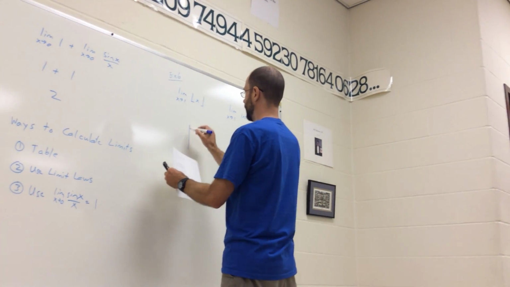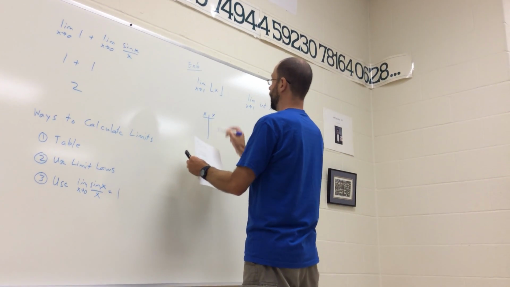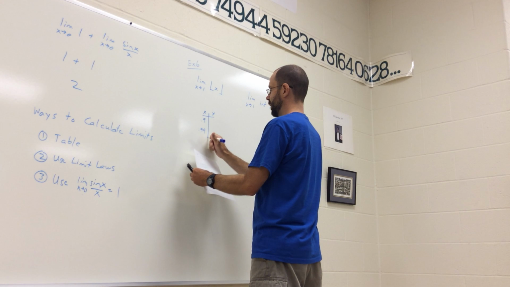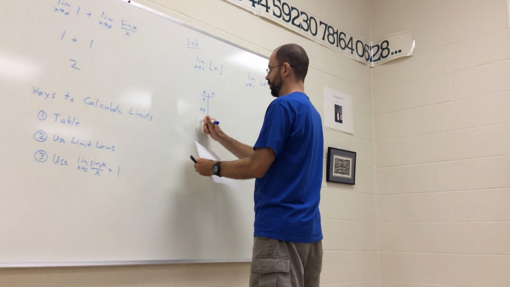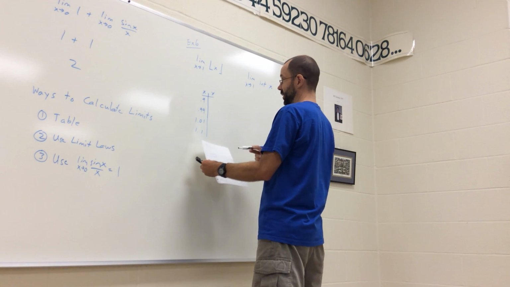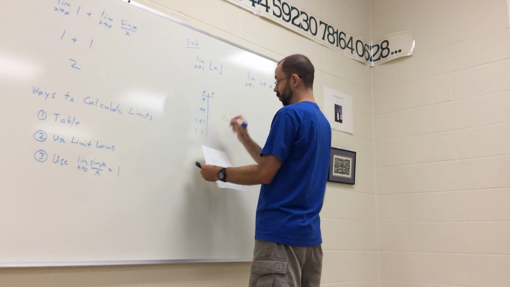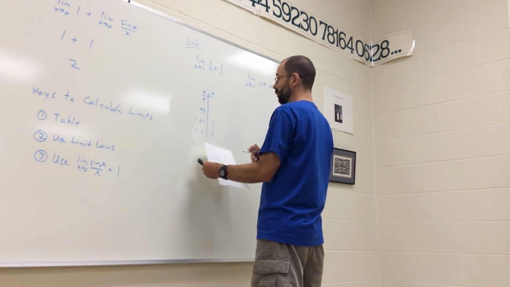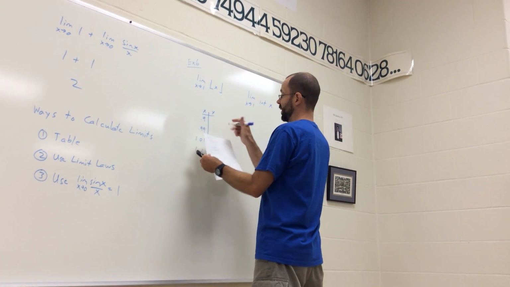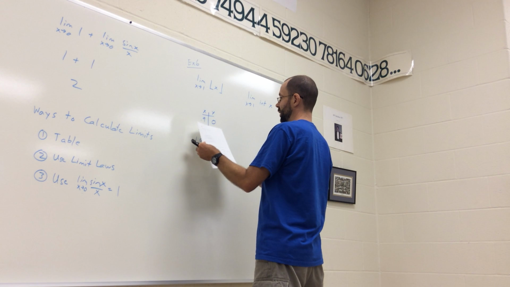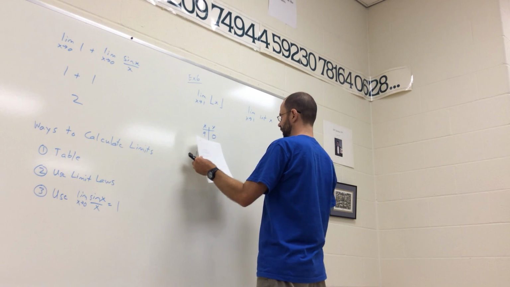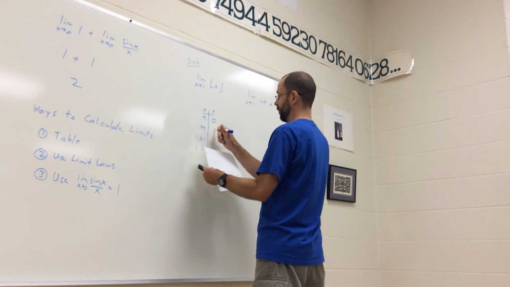Okay, so we're going to make a table to calculate this limit. And we've got to pick numbers that are close to 1. So we're going to go 0.9 and 0.99 and 1.1 and 1.01. Let's start here because it's a little bit easier. 1.1 rounded down is 1. 1.01 rounded down is 1. But 0.9 rounded down is 0. It's kind of weird. It's not rounding. Remember I said 7.8 rounded down was 7. So 0.9 rounded down is 0. 0.99 rounded down would be 0.